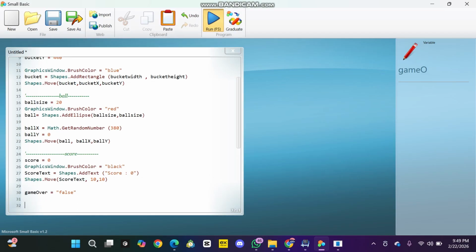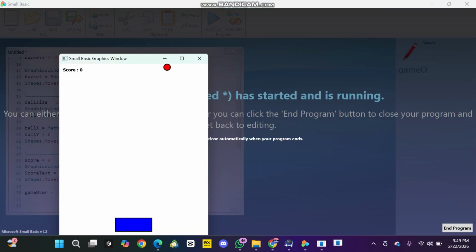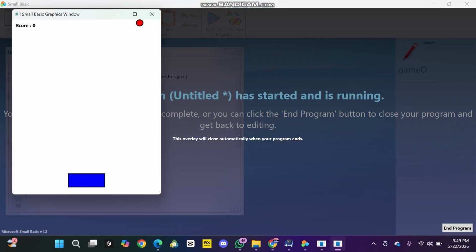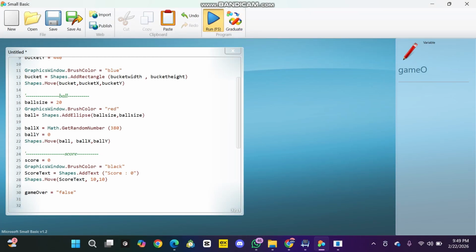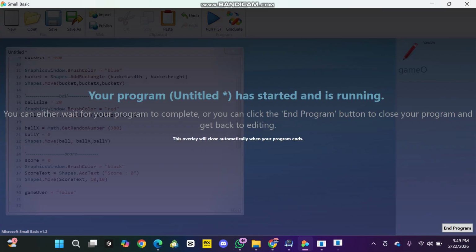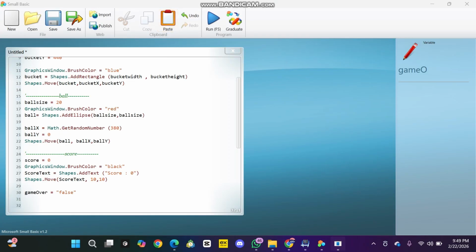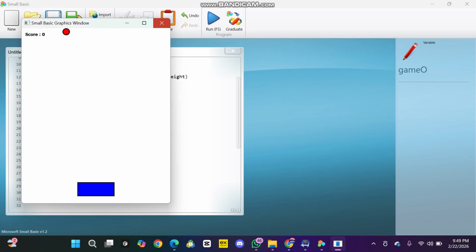Let us try to see where we have been so far. Okay, score. Now our ball has moved to where it's meant to be. Exactly. Remember, random position. See, you can see here. Let me close it. It says random position, but on the same level. You see the ball in another place now, another location. Can you see that? Let me go again. Okay, all done. Random position. Thank you.